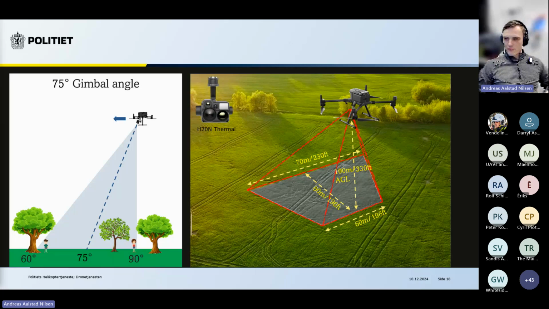However, like I said before, if we choose too high of an altitude, this can result in too few pixels per meter on the ground, making it difficult to see details. Most of our thermal sensors today utilize the 640 by 512 pixel sensor. So a flight altitude of 100 meters or 330 feet has proven to be a good starting point. However, we see year by year an increase in resolution, and already this year the H30T sensor for the Matrice series provides a HD thermal image, allowing us to stretch this flight altitude even further.